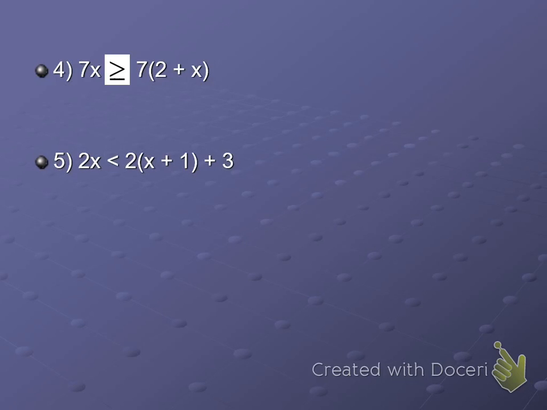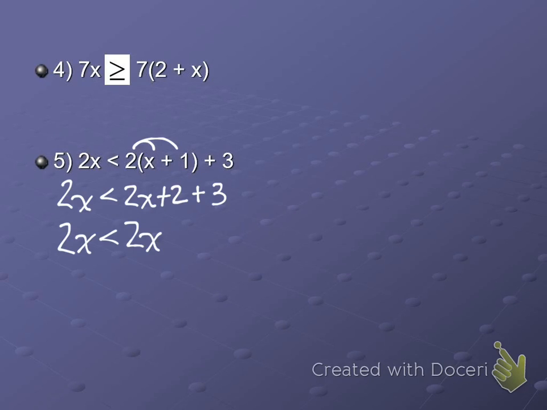Again, our first step in a problem like this is going to be to distribute. Wonderful. 2x is less than 2x plus 2 plus 3. And I'm like, oh, these are on the same side of the problem. They are like terms. I would like to combine those. I would say that is a fantastic idea. Go ahead and do that. Then we start working on getting all of our variables on the left, so that leaves just our constant on the right. When we do that, we subtract 2x from both sides. And we notice something strange happens again.